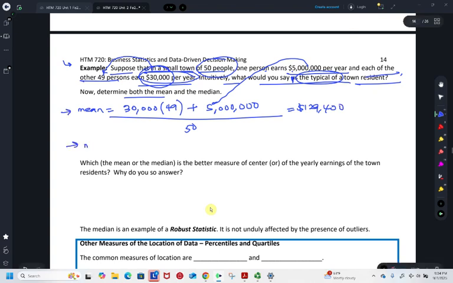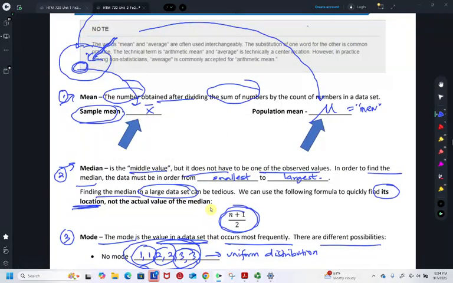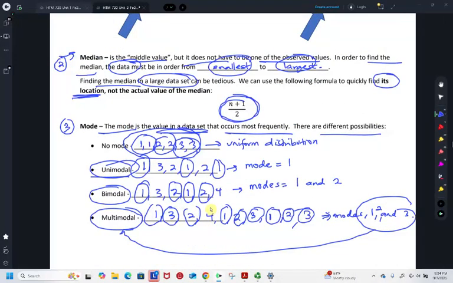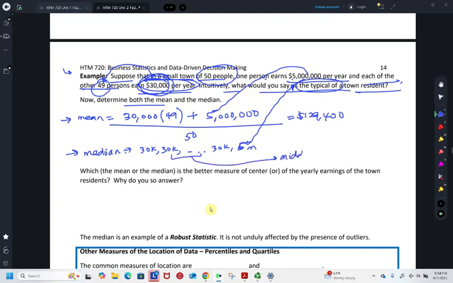Then for the median, remember we said that should be computed in the following way. First, we'll order all the data values from the smallest to the largest. And after doing that, we'll pick what? The middle value. So if I have 49 30,000s, well, that means if I order the data values, I'll have 30K 49 times, and then the biggest value, which is what? 5 million. No doubt, the middle value here, which is the median, will be $30,000. What do you notice?